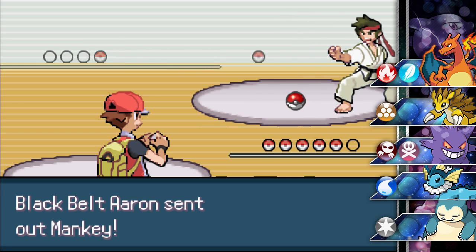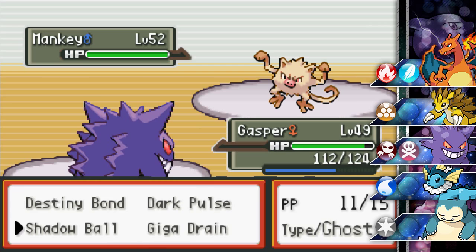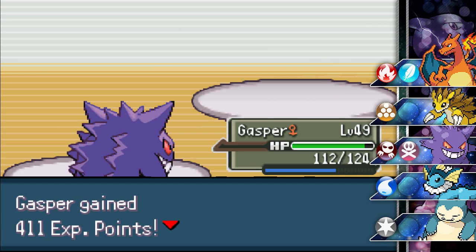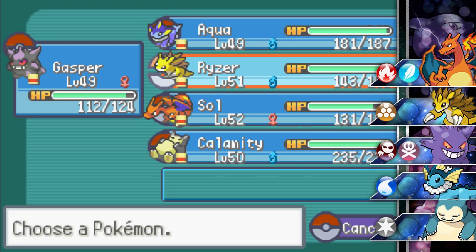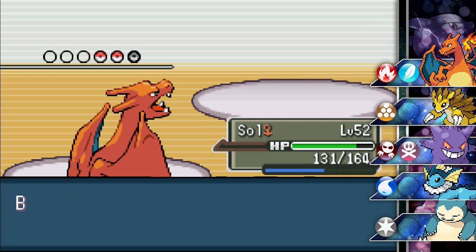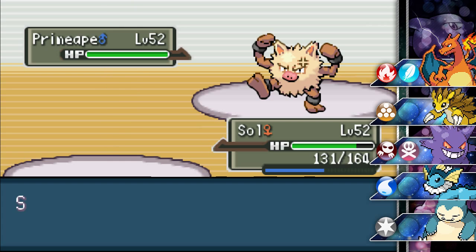Hello, Aaron. You have a Machop at level 52. I'm gonna destroy you with my Shadow Ball. Hopefully. Maybe. Yeah, I did. Alright, so let's see here. Next Pokemon is a Primeape. Of course, I'm gonna be switching off to my Soul because why not? And the fact that I want an advantage. Let's just go and use Fly. This is the first time we're gonna be seeing Fly in action.